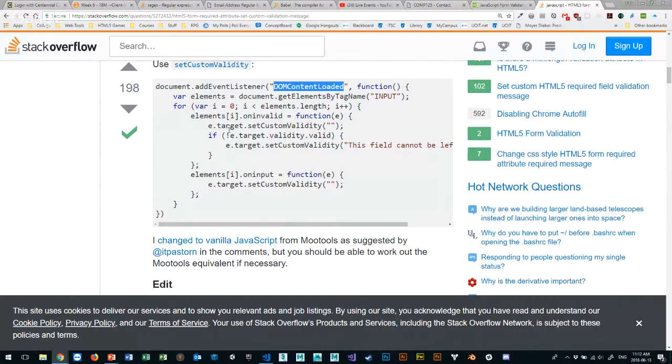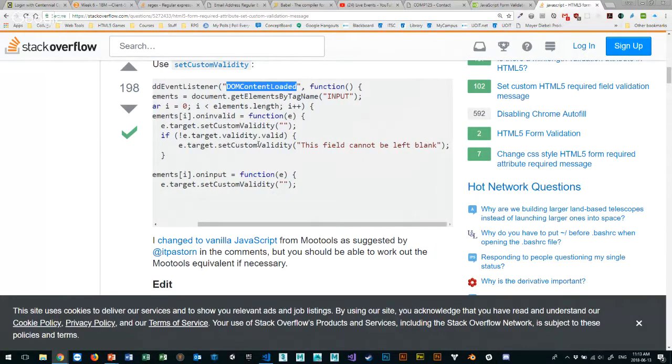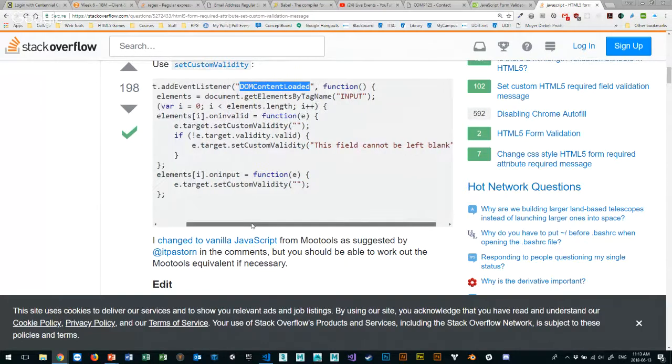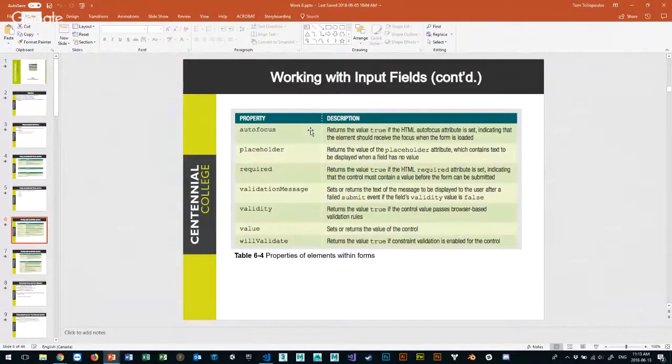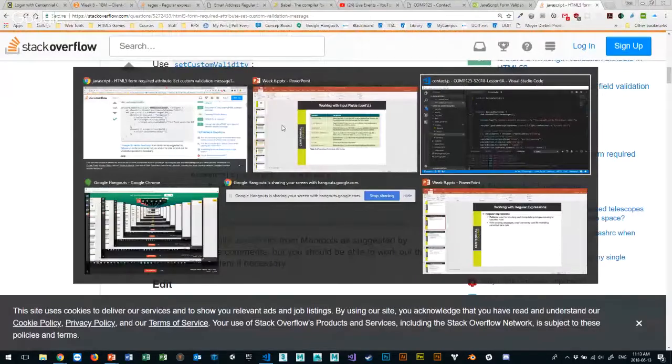And then once it's wiped out, it says if not the target validity is valid, if not valid, right? That's what it says here. Then set the custom validity to this field cannot be left blank. So set custom validity is the right way to do it. And again, this is just one example from Stack Overflow. You can find others. So going back, we didn't do it wrong necessarily.